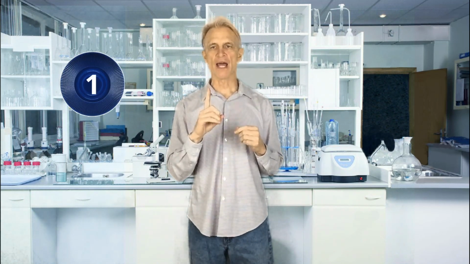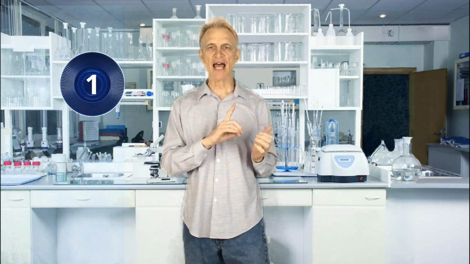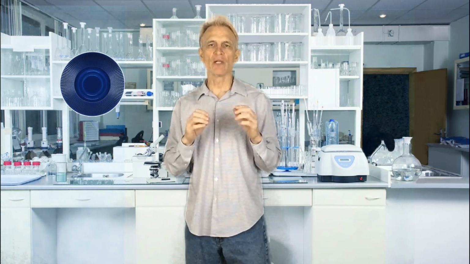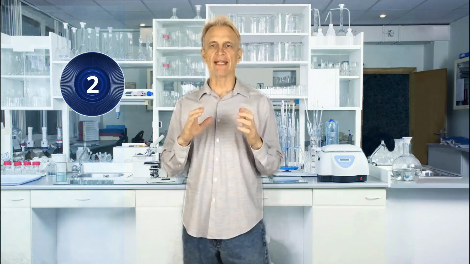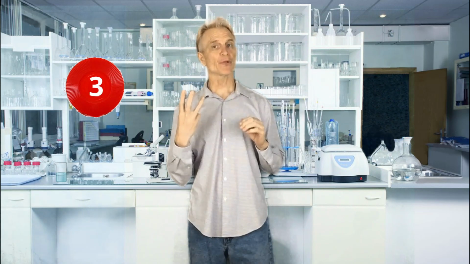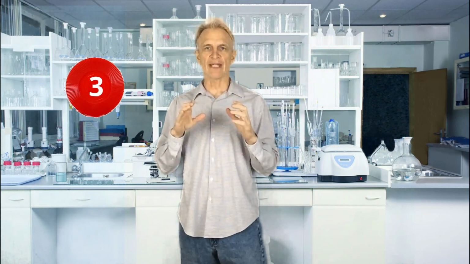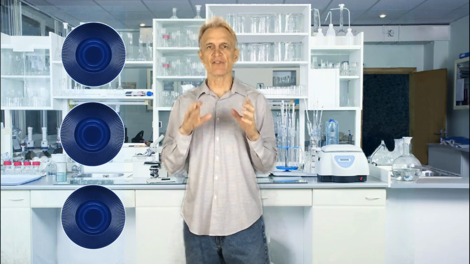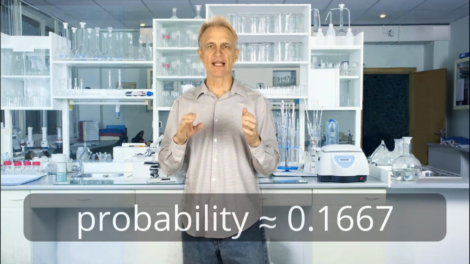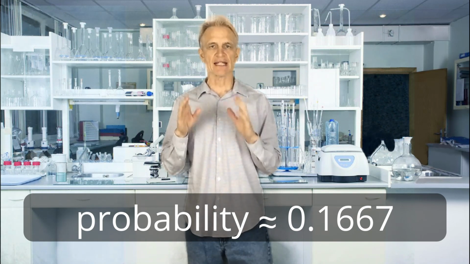Let's label one of the blue chips as 1 to relate to the 1 on the die. The next blue chip we will label 2 to relate to the 2 on the die. The red chip we will label 3 to relate to the 3 on the die. And the rest of the blue chips will be labeled 4, 5, and 6. Now, if I roll the die, there is a 1 in 6 chance I roll any one of the 6 numbers on the first roll.